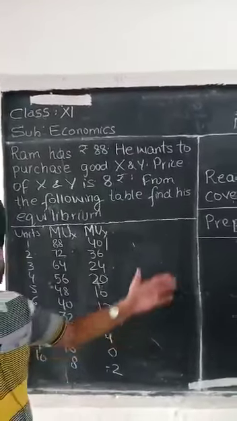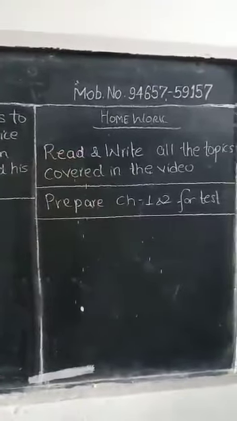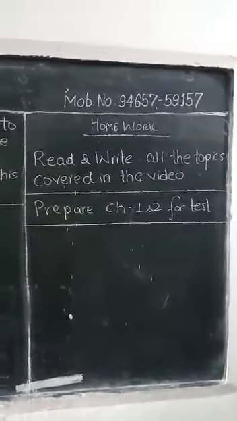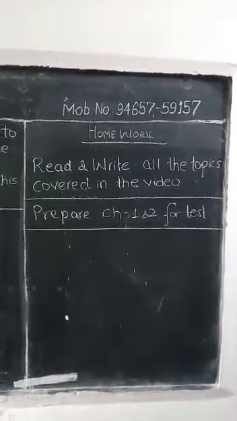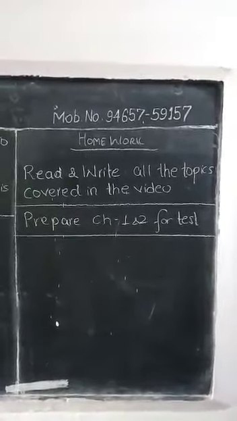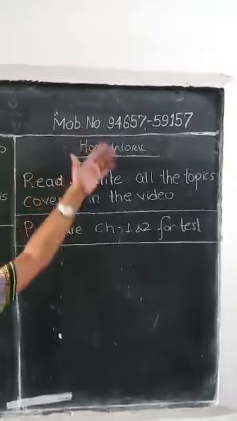Now the formal homework we have: read and write all the topics which we have covered in the video and prepare for the test of chapter number 1 and chapter number 2. In the next video you will get some questions regarding chapter 1 and 2. If you are facing any doubt then you can call me at the number given on the board.